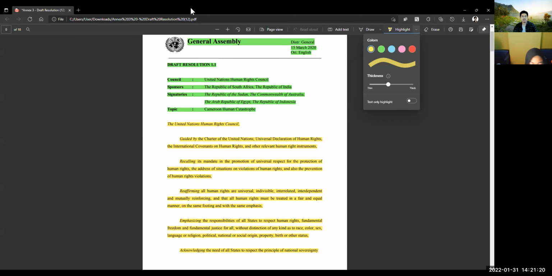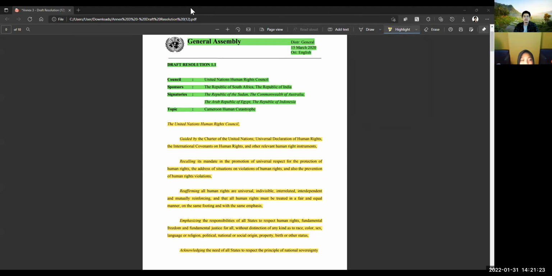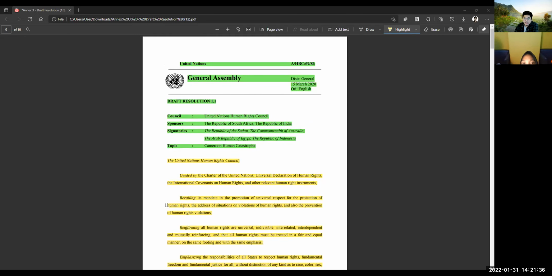Okay, we have one. Should the logo be black and white or color? It's not regulated strictly, so you can choose either black and white color or using non-black and white color. So it doesn't really matter actually. But in most United Nations documents, they use black and white color. So you can probably choose this black and white color version just to be safe. Even though in most conferences, sometimes I also use the color version, which is fine.